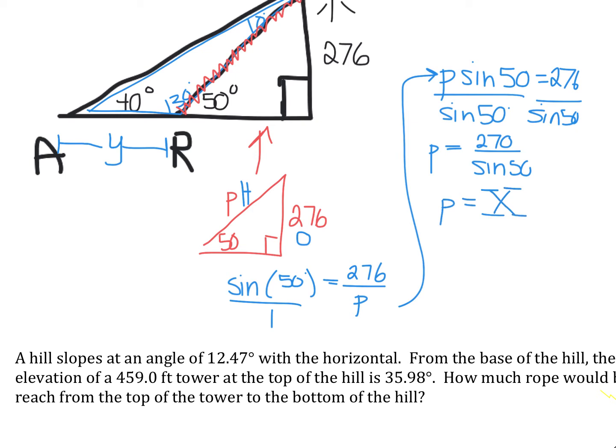So in my calculator, I press 276 divided by sine of 50. And I got 352.45999999. Store X, enter, and it's stored. If you're uncertain how to store, please make sure you ask me in class. Also, please make sure you have a graphing calculator because it's going to be really hard for you in this class and future math classes. If you have a scientific calculator, you need a graphing calculator.